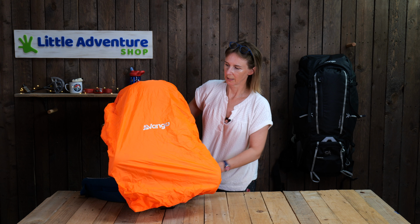At the bottom of the sack, you'll see this sort of semicircular thing. That's actually just another zip pocket. It means you can get things out of the bottom of the pack without having to pull everything out the top. And these straps here, which are on both packs, are for the roll mats. I'll just show you how they work. A roll mat like this will be the only thing you're going to keep on the outside of your pack, and you attach it here at the bottom, like that. It's a classic sign of someone on DofE, that they've got one of these strapped to the bottom of their rucksack.